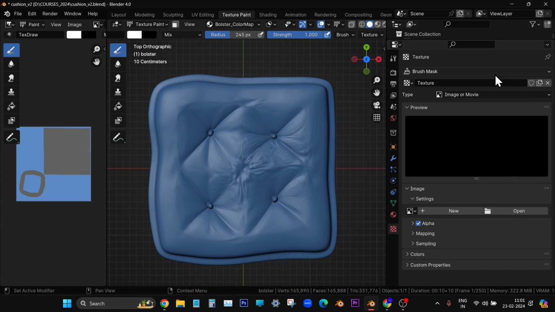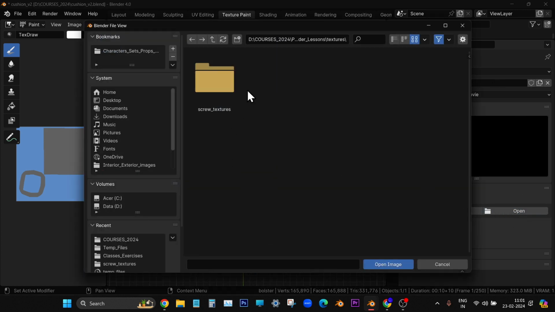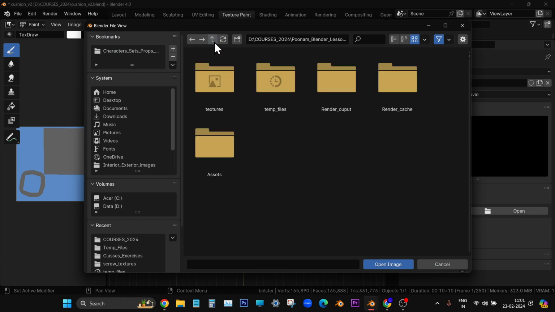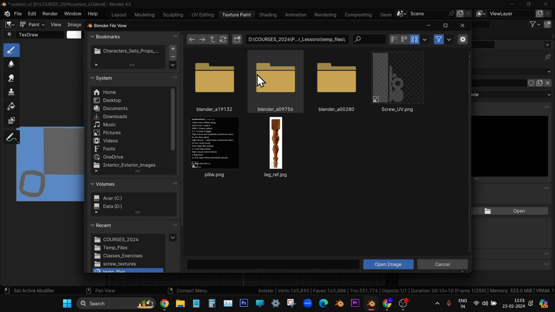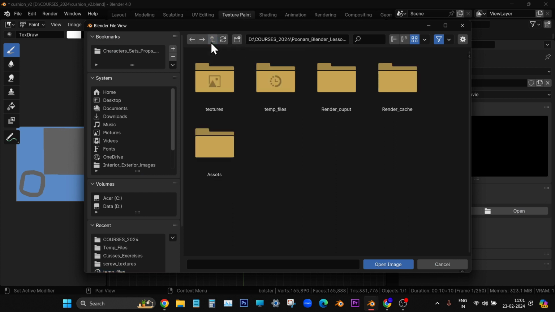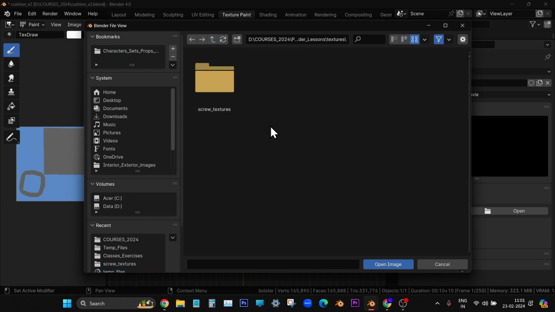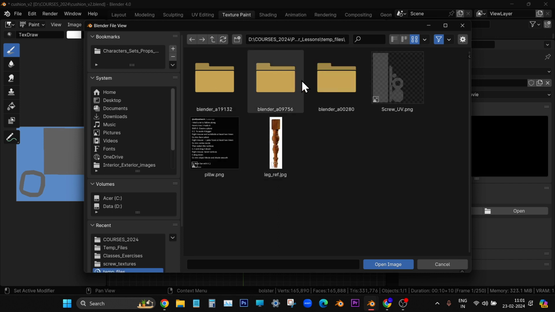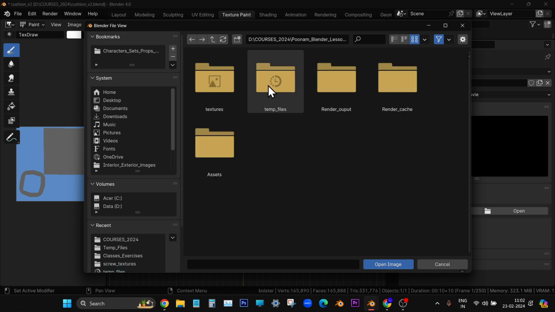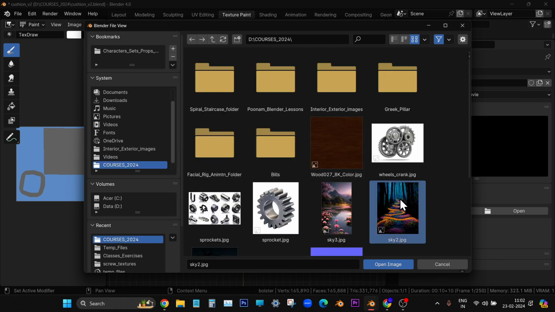Right. Now I'm going to choose some texture. Let me choose it. The texture I'm choosing is sky 2, something like that.